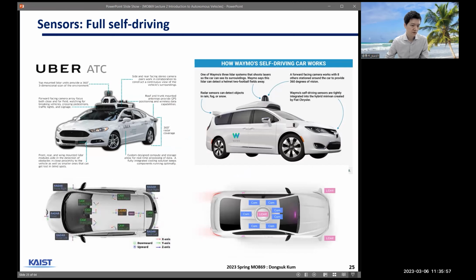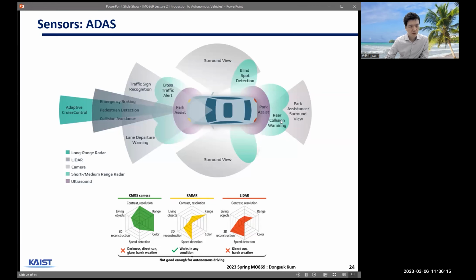When it comes to sensor configuration, we can divide that into two types. First would be sensor configuration for full self-driving, and then sensor configuration for ADAS. Here we looked at ADAS, but if you take a closer look, many of the sensors are either camera or radar.